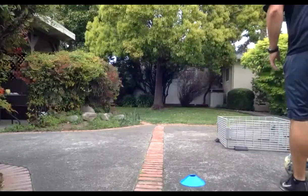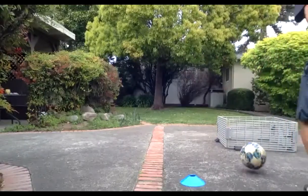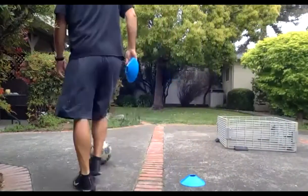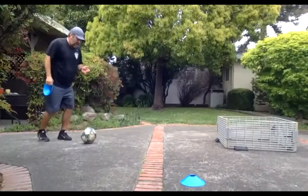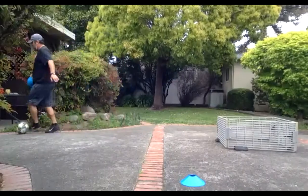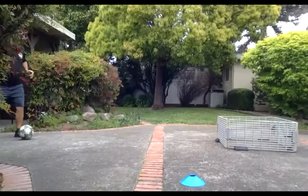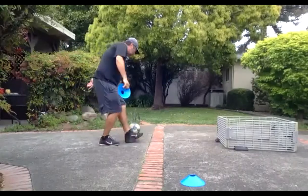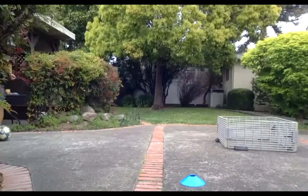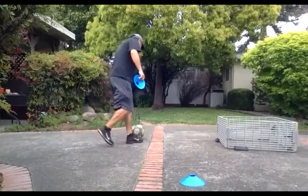Okay. So as I play it, I'm going to take it with the outside of the left foot and turn. So here it is again. My right foot, I play it. My left foot, I turn and go the other way. Again, play it, come to it, turn off the outside of the left foot. Play it, come to it, turn.